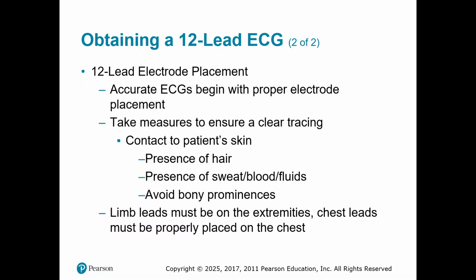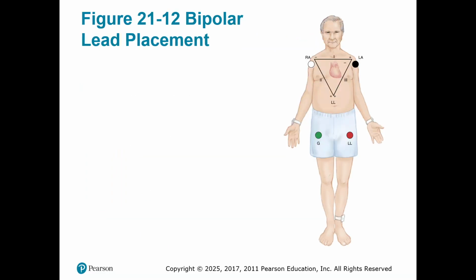This is just about accurate 12 lead placement, making sure you have good contact with the skin, making sure that the skin is dry. Use a 4x4 if they're diaphoretic to scrub that skin a little bit before you place the electrodes on. This is what they call bipolar lead placement. Right arm is negative, the left arm's positive, and then positive left lower. And that's how it reads through the electricity.